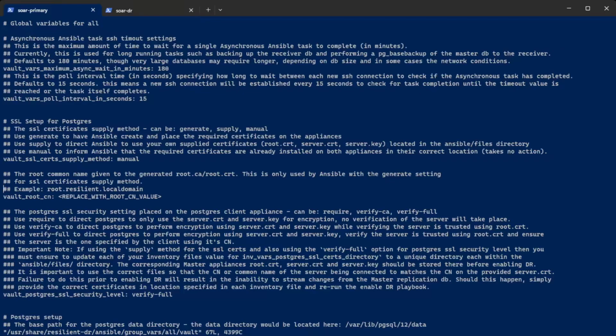We don't need to worry about that since we're not using the generate setting. Down here for the security level, this is where you'll set verify full, verify CA, or require. I'm going to use require in this instance, since I am using self-signed certs.